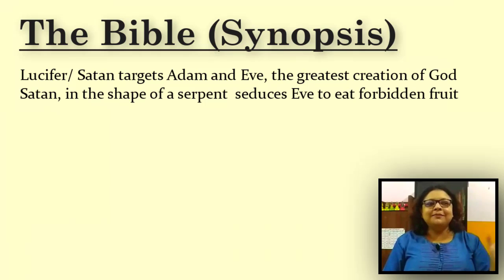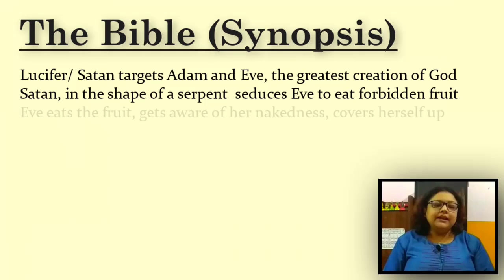And this concept of that fruit being an apple is so deeply ingrained in our minds that the slip of tongue becomes very disturbing, because it is not mentioned in the Bible that the fruit was an apple or a peach. We don't know what that fruit was. But for our convenience's sake, since apple is such a beautiful fruit, we consider that to be the forbidden fruit. It's not mentioned in the Bible in that way. The Bible does not mention the name of the fruit, because of course it is a special fruit. If it is a fruit which is available to human beings, how can it be forbidden? So it was a special kind of fruit which Eve got from that tree, and she ate it.